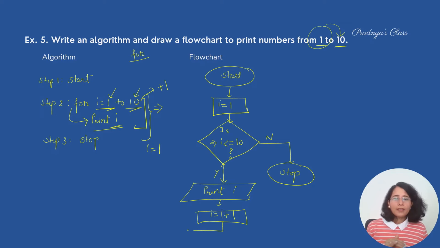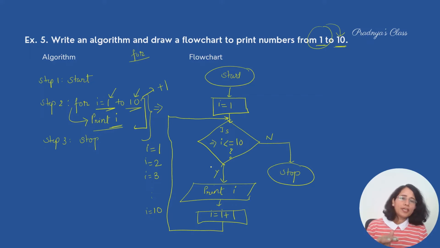So again this control will go to the check statement and it will try to find out whether it is less than equal to 10 or not. So the next time the value of the I will be 2. Again it will get checked. If it is true, it will get printed. Again next time the value of the I will be 3. Again it will get checked whether it is less than equal to 10 or not. If yes, it will get printed. In the same way it will execute till 10.